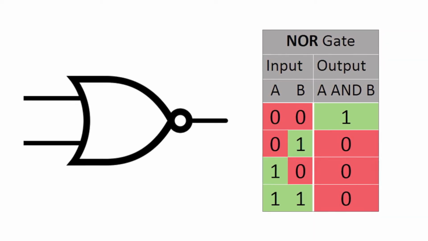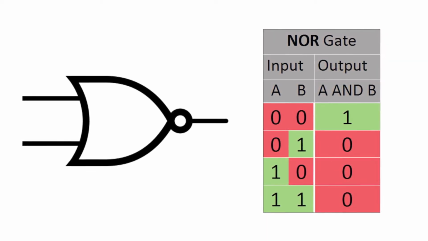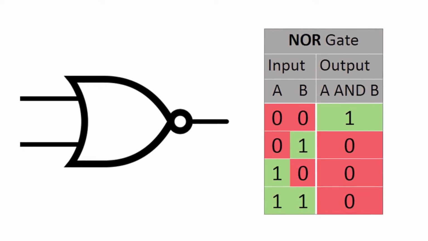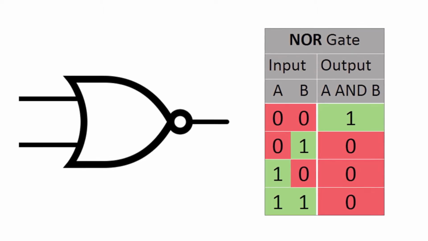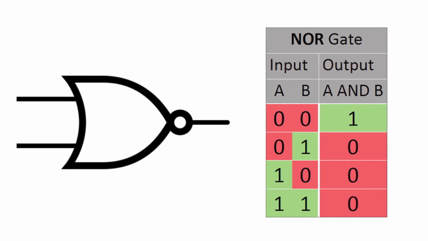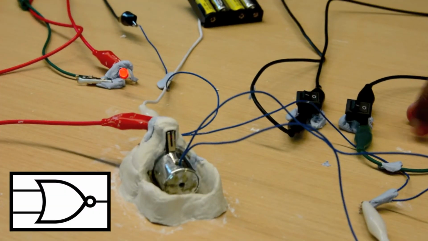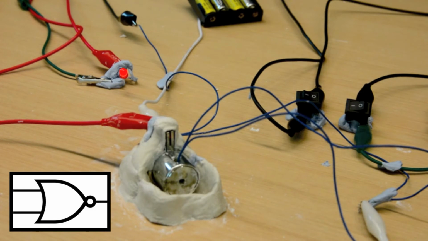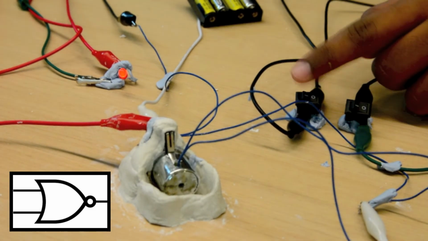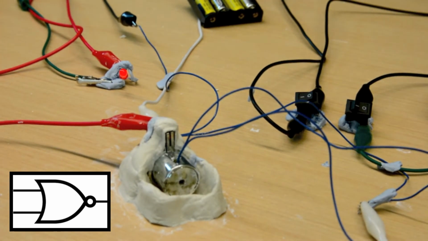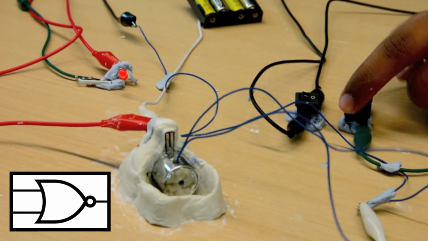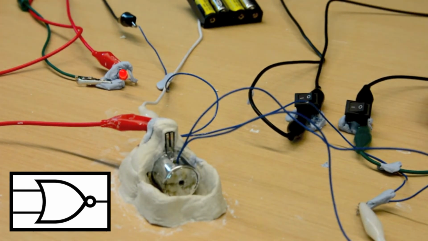NOR gate. A NOR gate, sometimes referred to by its extended name, negated OR gate, is a digital logic gate. The output of a NOR gate is true if all of its inputs are false. If one or more of a NOR gate's inputs are true, then the output of the NOR gate is false. The input is started at 0, 0 and the LED is on, meaning an output of 1. Input 1, 0 turns the LED off. Input 0, 1 turns the LED off as well. The LED is off for input 1, 1. All three of the previous inputs have an output of 0.